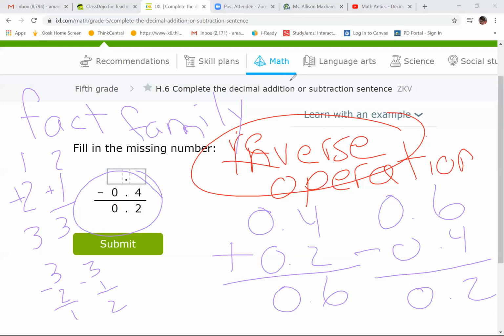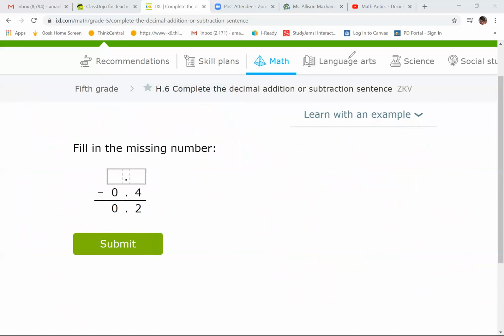That's that commutative property. And if you think about it again as commutative, community, family, we all come together to make one happy family. And it doesn't matter which order you go in. I can put you guys in alphabetical order and we're still a learning family. I can put you in order from tallest to shortest, we're still a learning family, right? It doesn't matter what order we put you in, we are still a family, and that is a fact. So we know the answer here, don't we? It is 0 and 6/10.